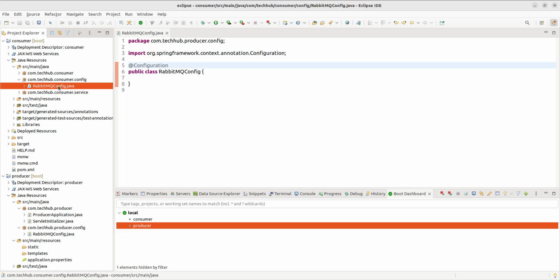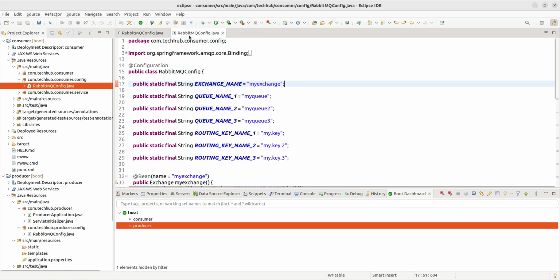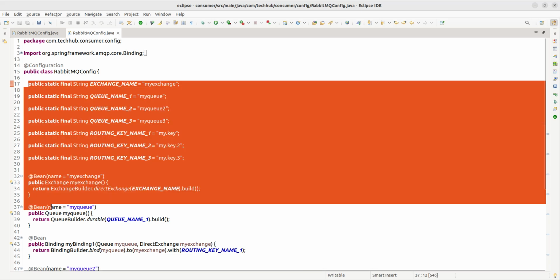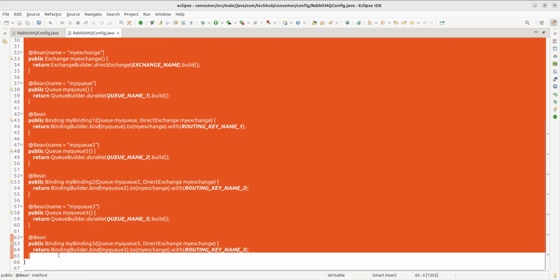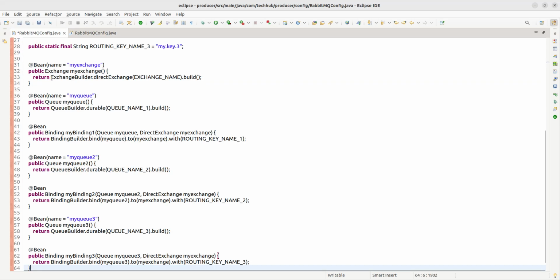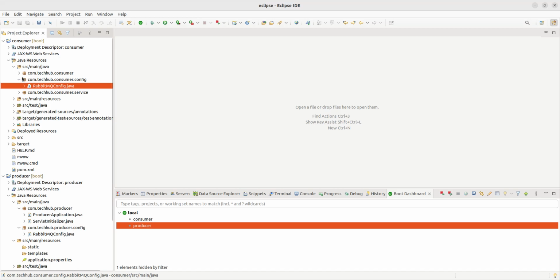So we can copy the consumer configuration, because we are using the same exchange name, queue name and binding, same exchange, same queues and the same binding. So that's why we can simply copy paste. That's it. The configuration is ready.